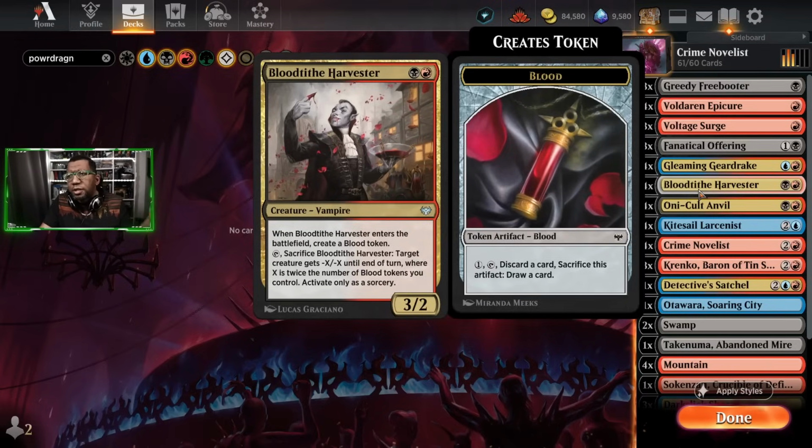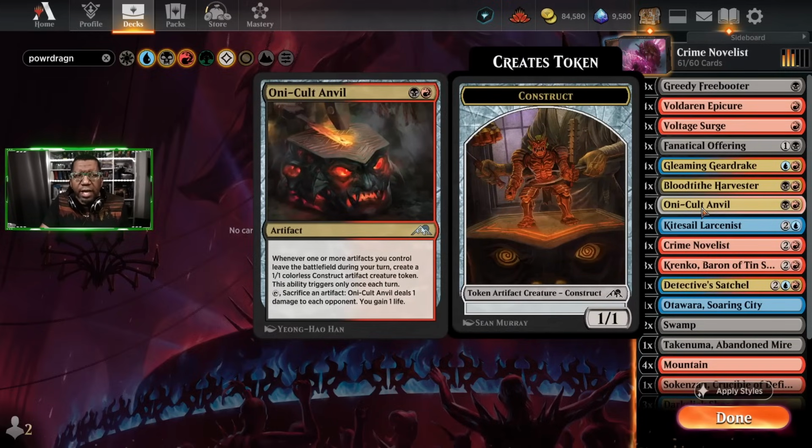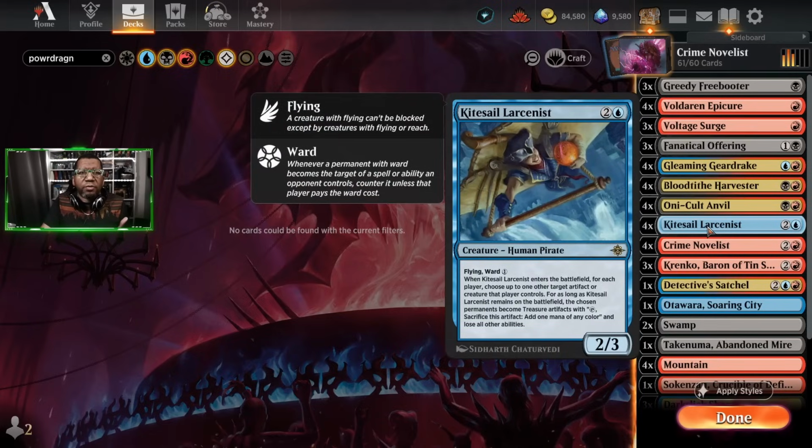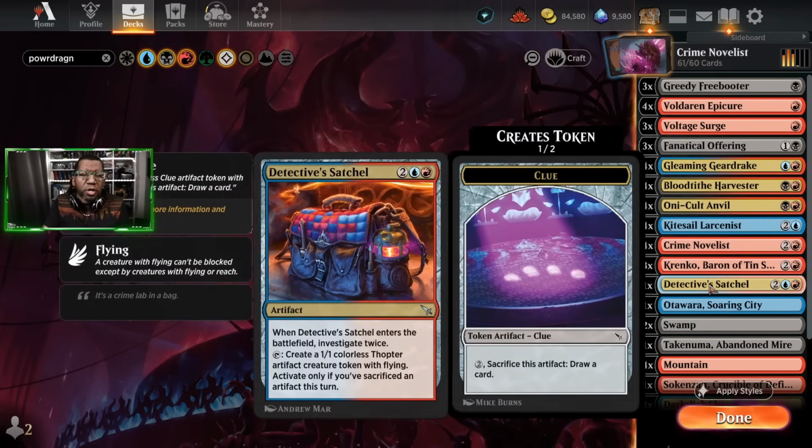Blood Tithe Harvester, you've seen this everywhere. Make a blood, kill a thing. Of course, we're going to play Oni Cult Anvil because sacrificing artifacts leads to free creatures. That leads to damage. Like, this is all one giant Rube Goldberg machine at this point. We have 4 Kite Cell Larcenist, because it's another way just to control some creatures and buy us some time. And again, the Crime Novelist and Krenko, and we're going to play 1 copy of Detective's Satchel.